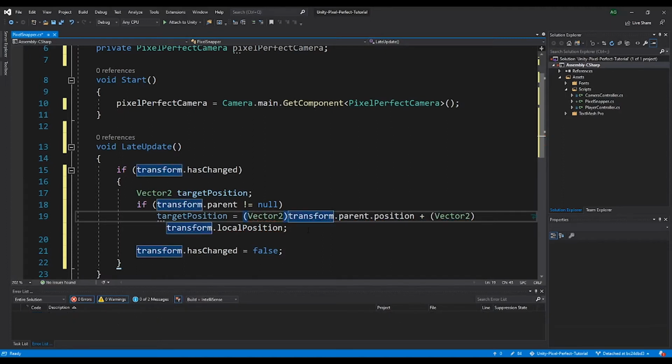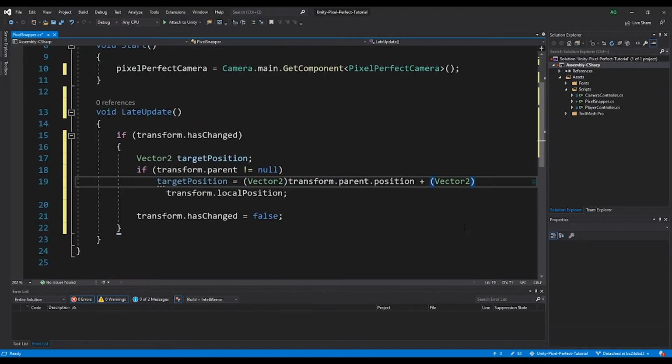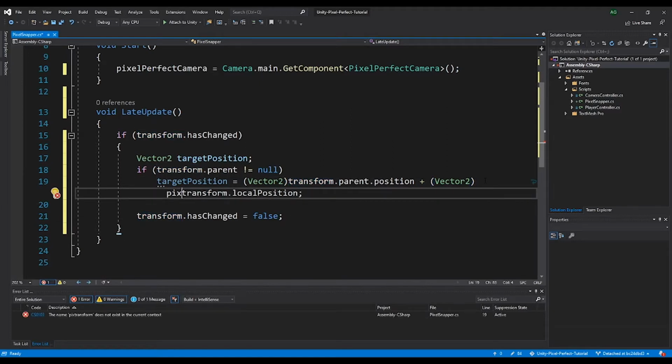Now, one more thing we need to do here is we need this local position to be rounded, it needs to be snapped to the pixel grid. And so this is why we have the reference to the pixel perfect camera, because it actually lets you generate a position that is snapped to the grid with a method called round to pixel.